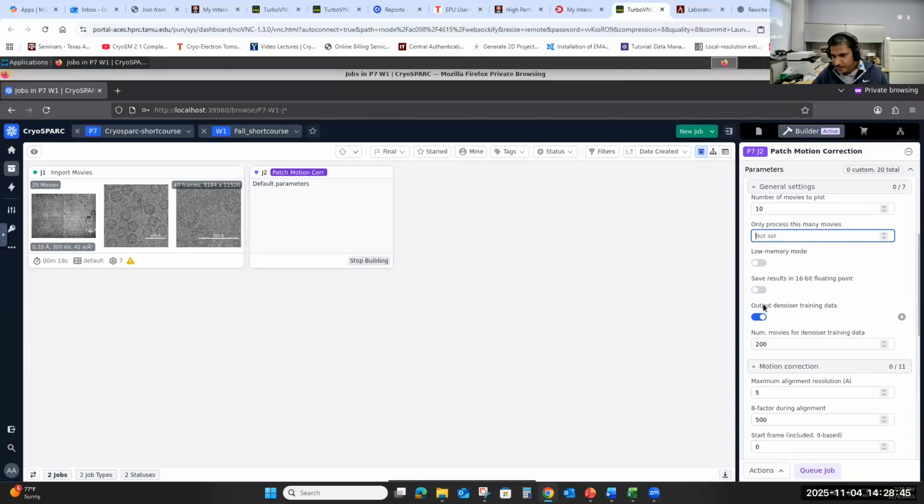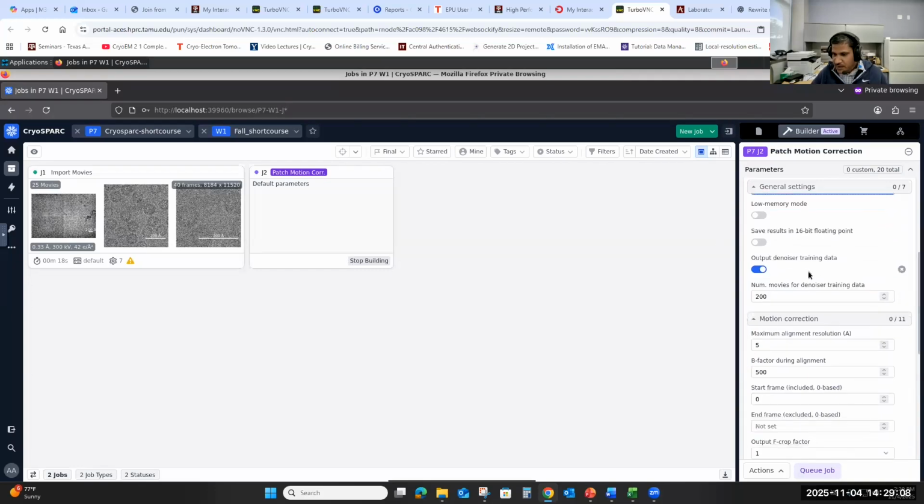So if you select this one, it might still run. Save results in 16 floating points: this sometimes saves space and makes the processing faster, but some of the processes are not compatible with these kinds of images. So it's not a good idea to select this option.